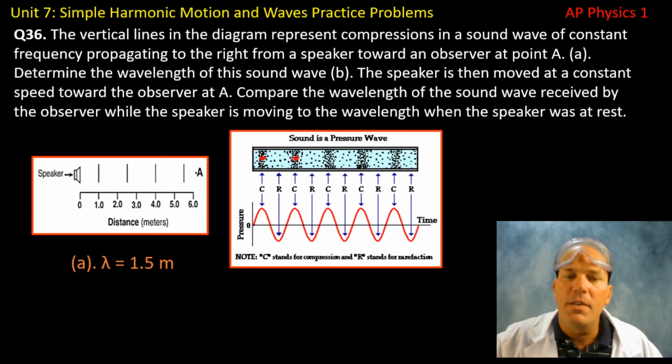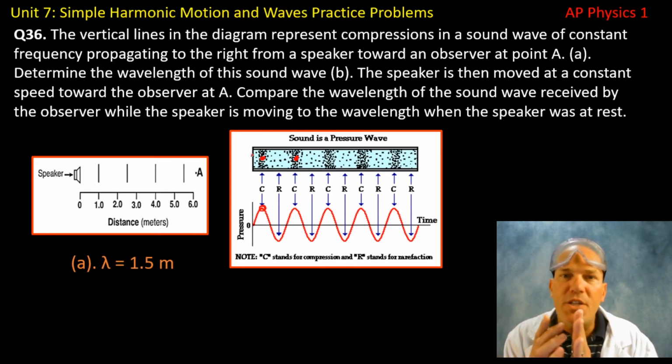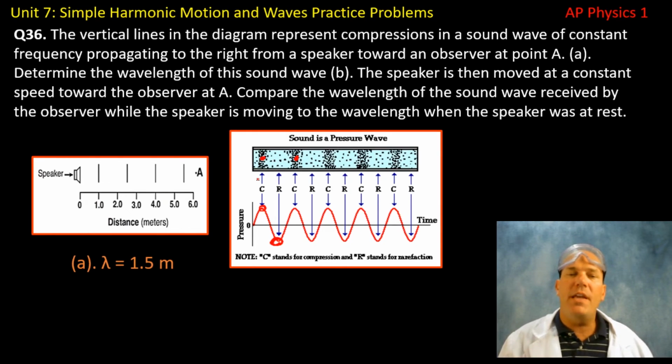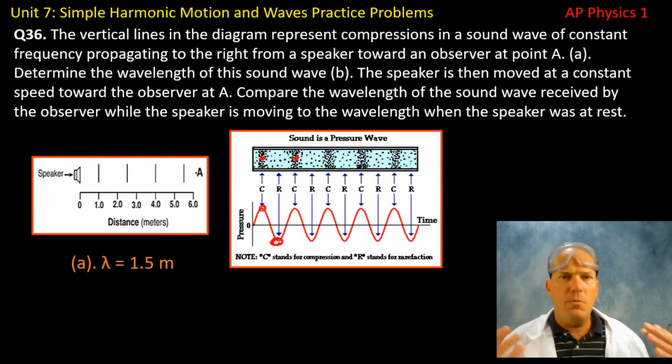That is the wavelength. Now, we can see here in this schematic, we have areas of high pressure. The corresponding high pressure is right here, this compression. In areas of low pressure, we have a rarefaction occurring. Important to consider that relationship here to the longitudinal sound wave, which is a pressure wave.